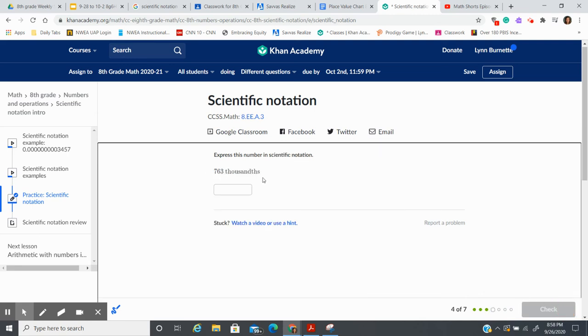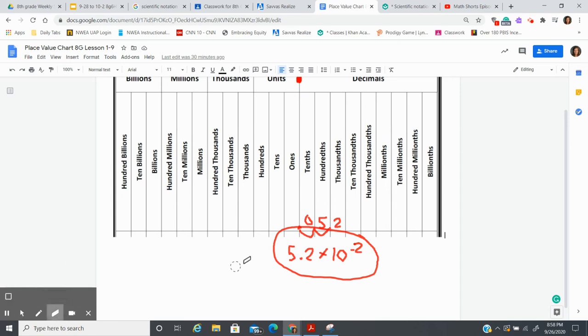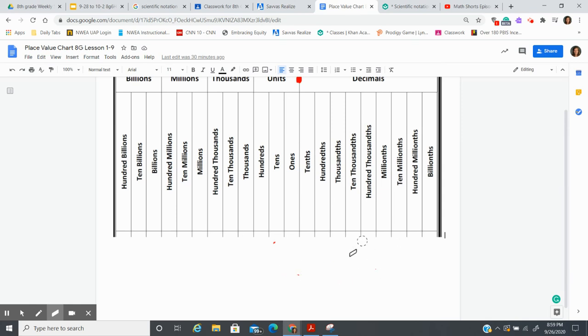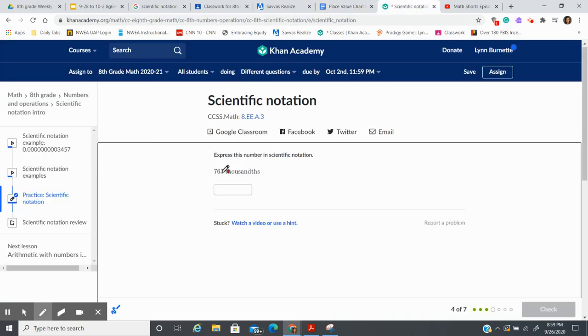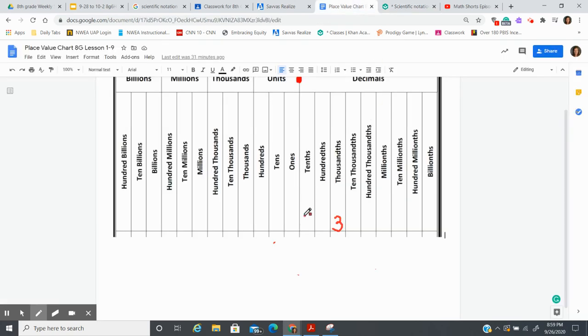Okay, so I think you guys can handle this. Now just remember, when it's thousandths, this 3, the last digit here, is going to be in the thousandths. So use this, and the 3 would be in the thousandths, so it'd be right here, and then you go back and look, and this was a 7 and a 6. So then the decimal point is right here. If it was the 10 thousandths, the 3 would be here. If they said 100 thousandths, it would be here, and so on and so forth.